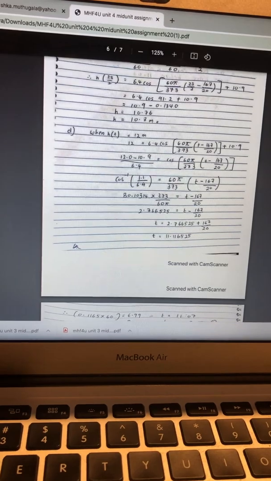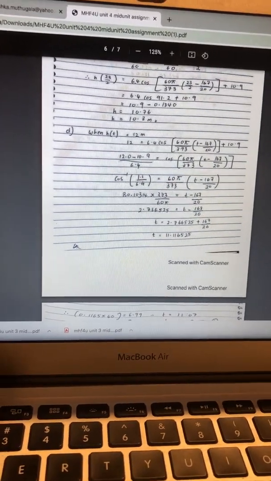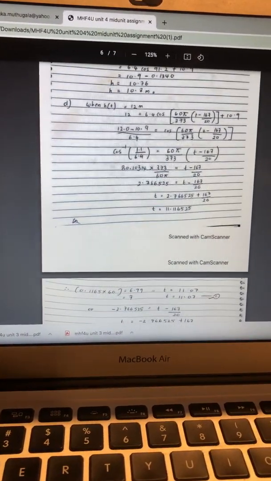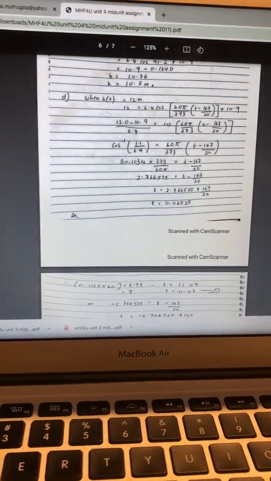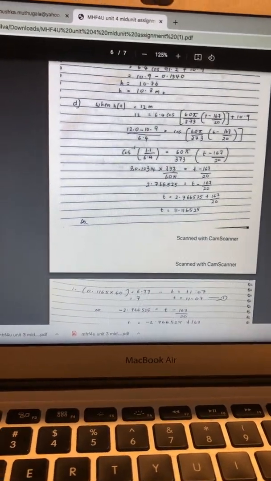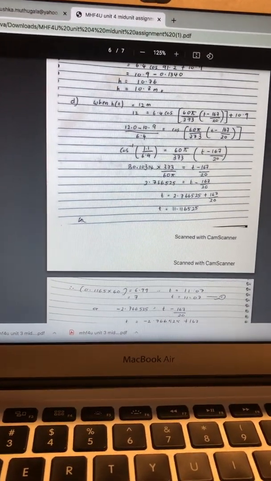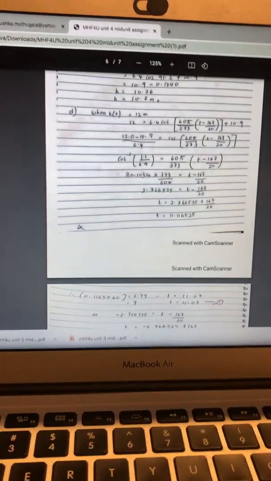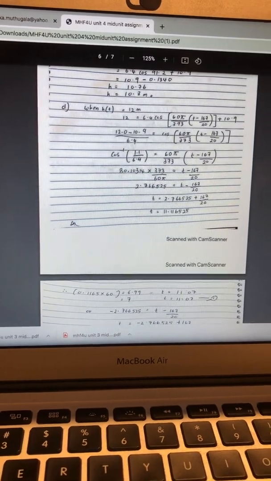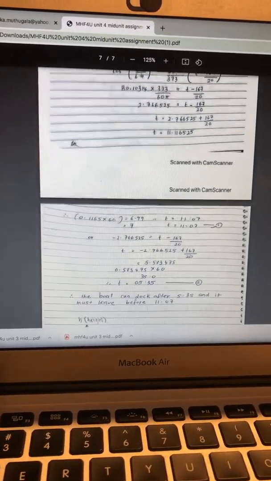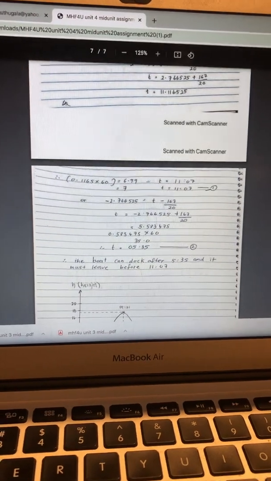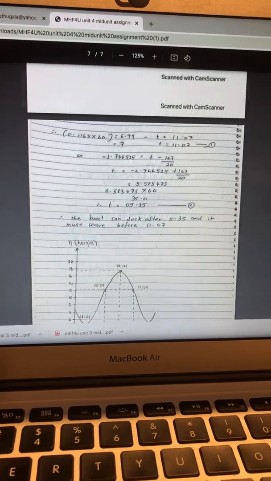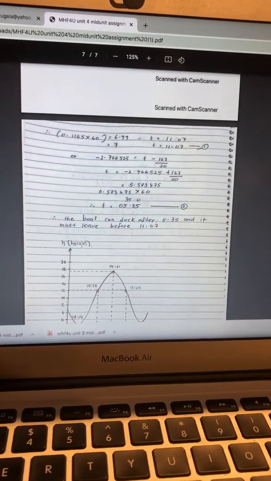So 80.10314 multiplied by 373 divided by 60 pi is equal to T minus 167 by 20. So 2.766525 is equal to T minus 167 by 20. So we take it as T. So T is going to be 2.766525 plus 167 by 20, where T is equal to 11.116525. So therefore, bracket 0.1165 multiplied by 60 closing bracket is equal to 6.99. Therefore T is equal to 11:07.